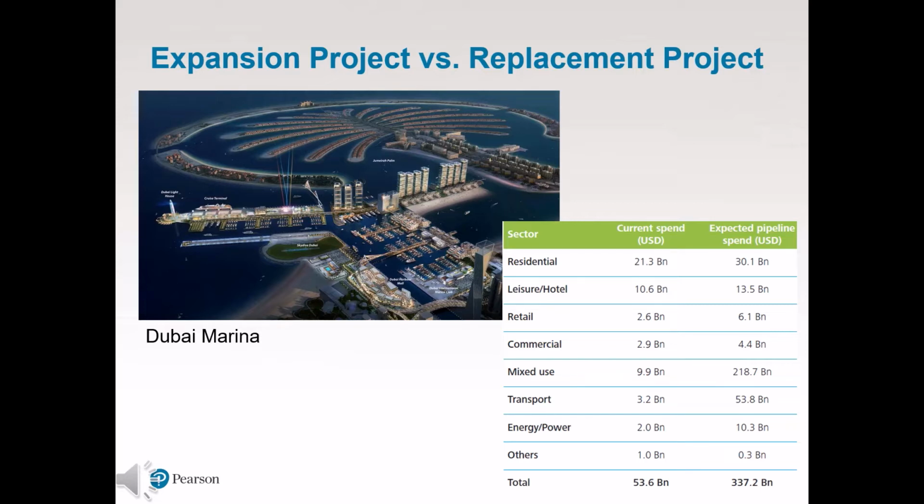The current spend has a total of $53 billion, but the project as a whole is estimated to have an additional $337 billion. So we're talking about close to $400 billion that will be spent on this particular project in Dubai. This is an expansion project because it is brand new and is not replacing anything else.